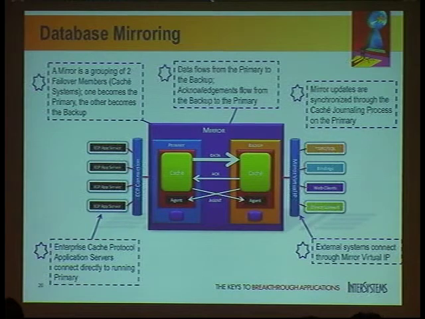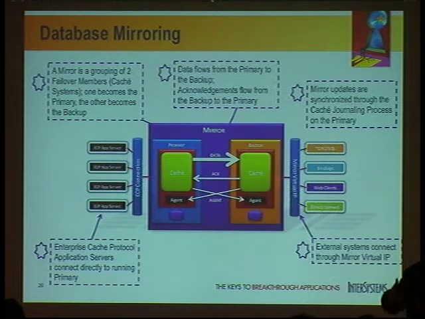ECP, Enterprise Cache Protocol, which is our tiered architecture, allows a much higher level of availability with mirroring. We've built into the ECP protocol knowledge of mirroring. So when an app server connects to the data server, it can detect, oh, yes, you're a mirror, and by the way, what's your partner's information? Okay, that's your partner's information. Now, if it detects that there's a problem and there's a failover occurring, it just waits till the partner is available and then reconnects. This has profound implications for availability.